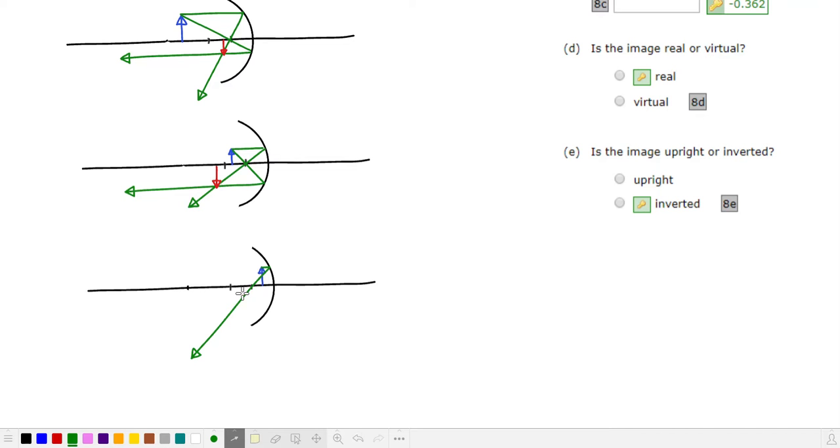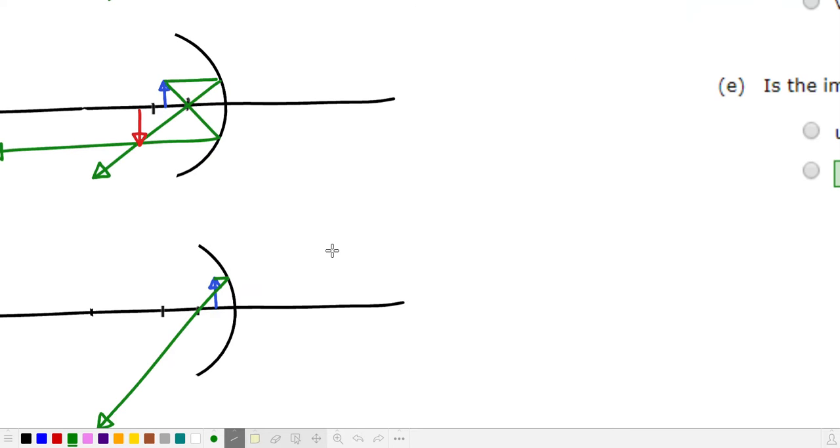If I were to trace that backwards, I would know that the converse is true, that any light that's being scattered off of the top of our image that has gone through the focal point has to come out parallel to the axis. So this seems like an exception to the rule where we said all of our rays begin at the top of the image.